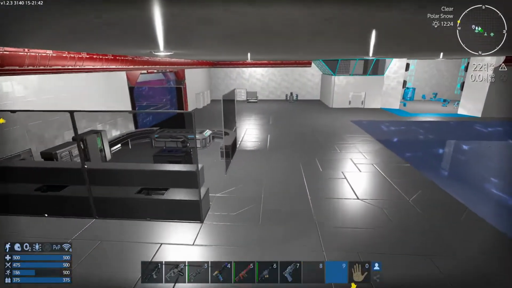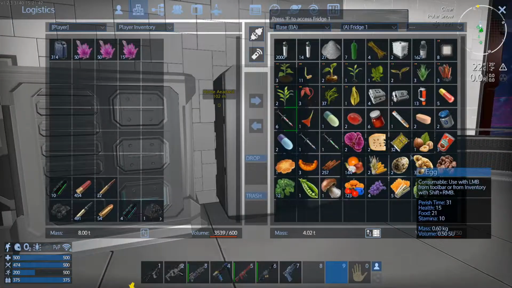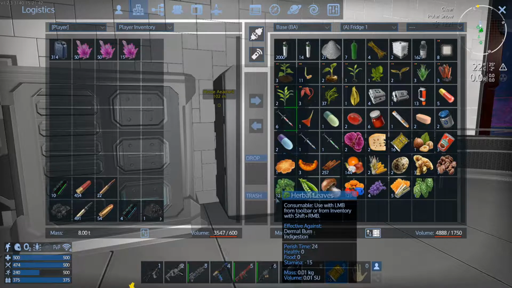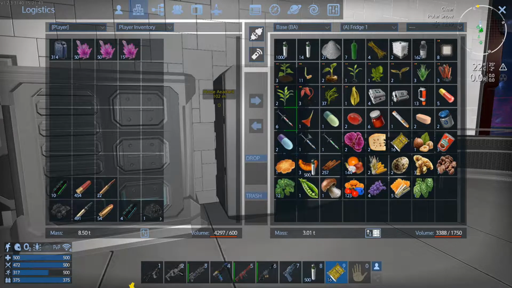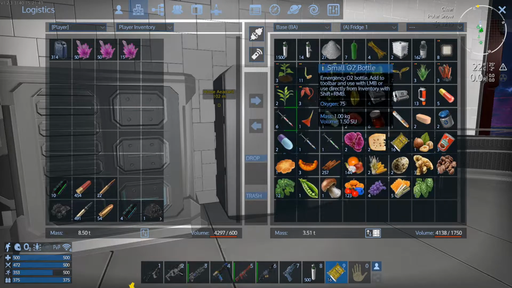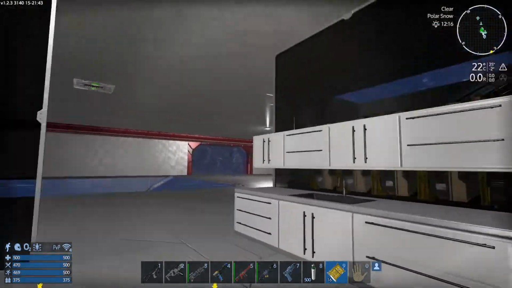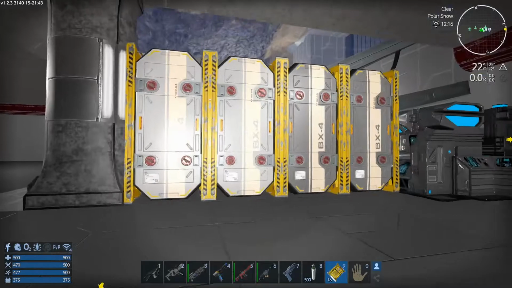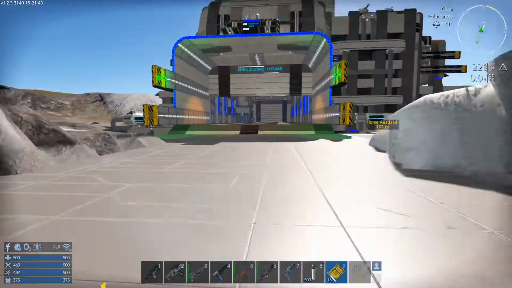Let's grab some food, because we were short on food. So let's take some food with. Let's take some O2 with. Let's fill up some things with O2. And we're good on ammo for us. All right, we're good. Let's hit the road. Let's go rescue our tadpole, our guppy.